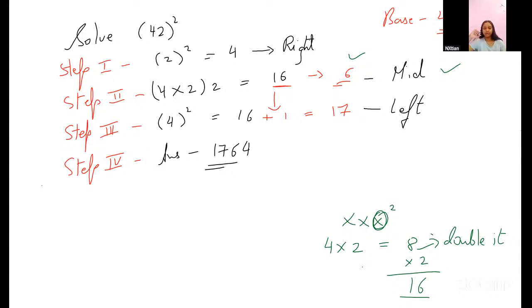Would we take the 4 digit, ma'am? 4 is only a single digit, Abraham, so we don't do anything with it. Okay. 4 we'll keep as it is, but 16, 1 we will carry to the next step. No, ma'am. Will 4 be the left? No. The 4 is going to be the right part, then the mid part, and then the last step is going to be the left side of the answer.